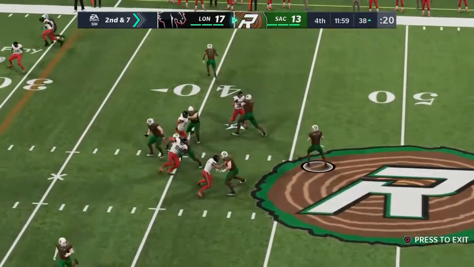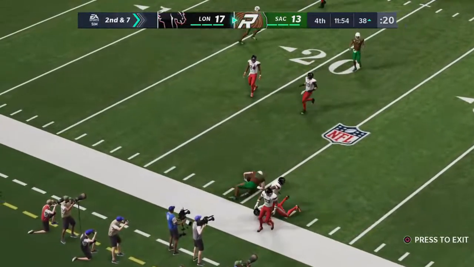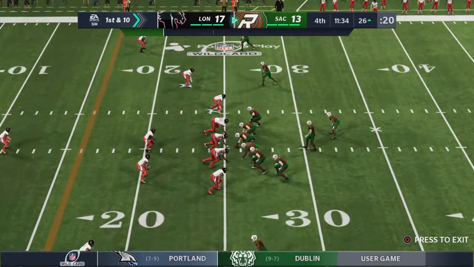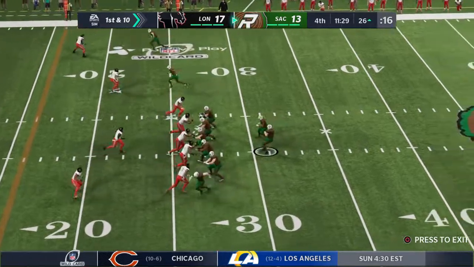Here's a 2nd and 7. It's a short one here, complete to his tight end, and he's going to get this inside the 30. 12 yards there and a first down. 10 at the 26-yard line.